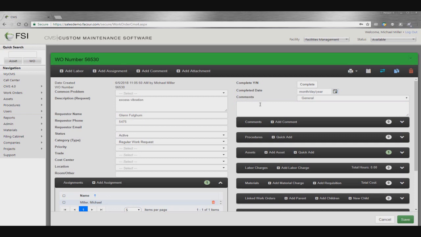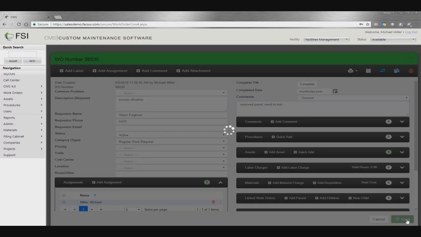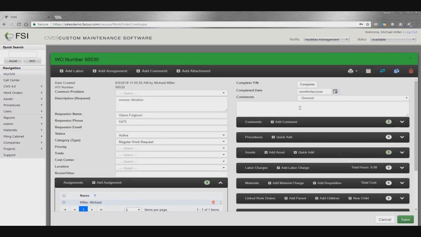If you would like to enter additional comments, select the Comments field. And then you can save the comment by selecting the Save button. To add an additional comment, again select the Comments field.